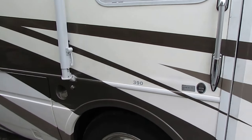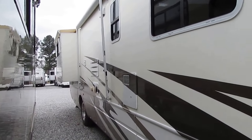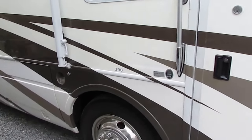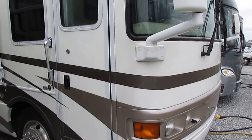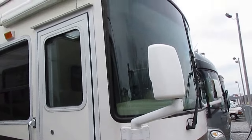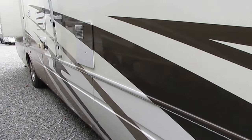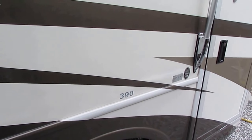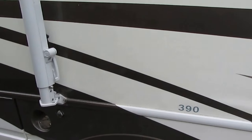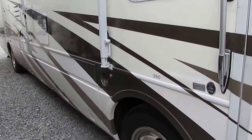This is a nice-looking rig, folks. It's built on the upgraded Spartan mountain chassis. It's got the 330-horsepower C7 Caterpillar turbo diesel, which in 2002 had a class-leading 860 pound-feet of torque — so you can tow just about any vehicle you want behind it. At the time this unit was built, National was the fourth largest RV manufacturer in the world. They have what they call a DuraFrame — exclusive to higher-end National products — and it's one of the industry's very few all-steel frames. I can count on one hand the number of manufacturers that use an all-steel frame.